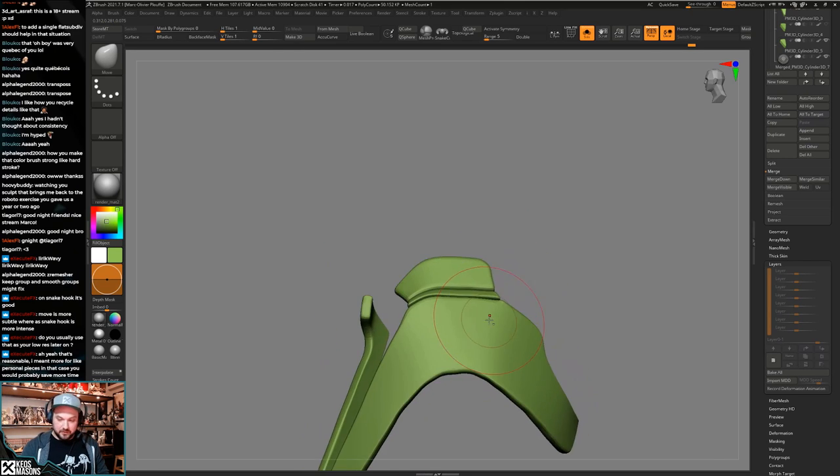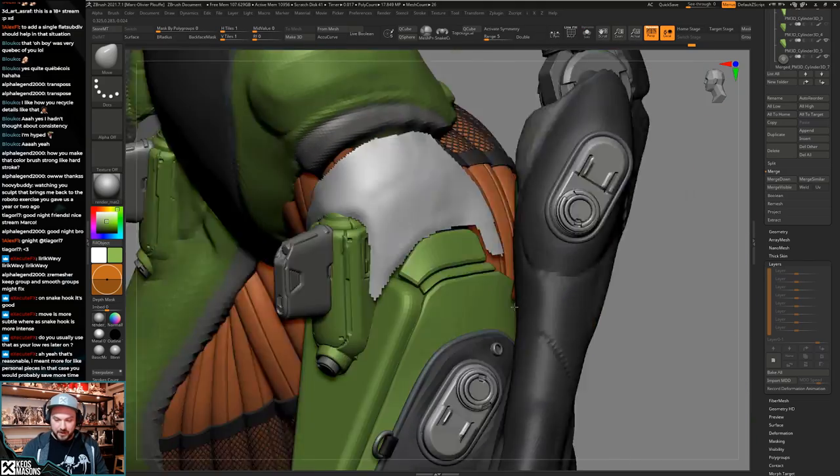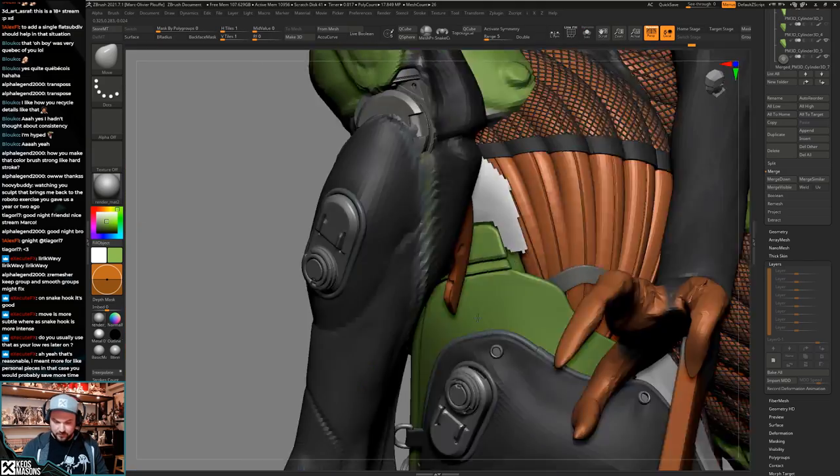For personal pieces, I don't use retopo. I just render my high res without any optimization.